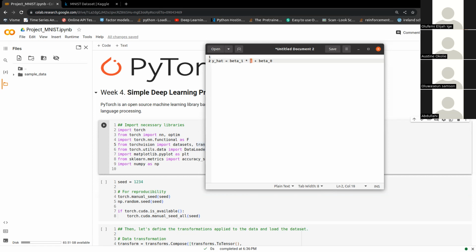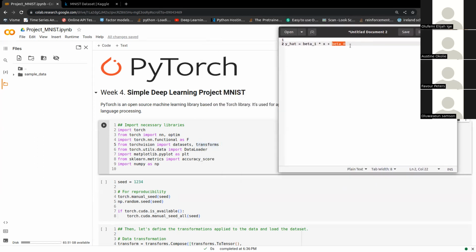Usually X is your input, right? That is what we have been doing. And your beta 1 and beta naught are the parameters of your model. You don't know them. That's the problem. Because we don't know, we want to train this equation such that it finds the parameters beta 1 and beta naught that minimize the loss between the predicted value and the exact value. So it's basically this forward, backward, and all along you have seen how we do these things iteratively.